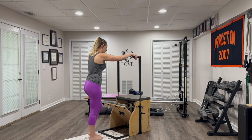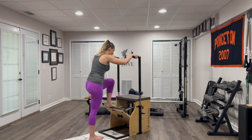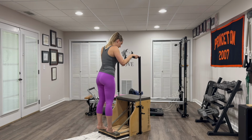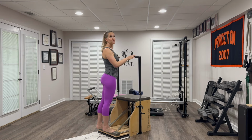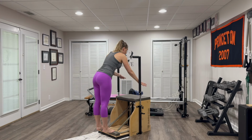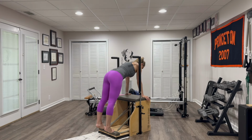So first you're gonna put one foot onto the pedal, press it all the way down. We're gonna put both feet down. We're gonna start with some pike ups. So if you want this exercise to be more challenging, then only do the 2 heavy reds at the top. You're gonna put your hands on the back of the chair. My feet are gonna be parallel.